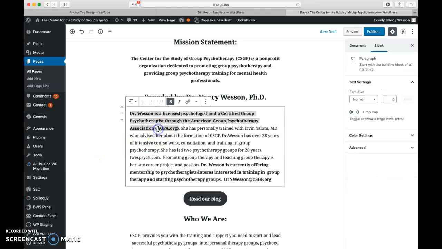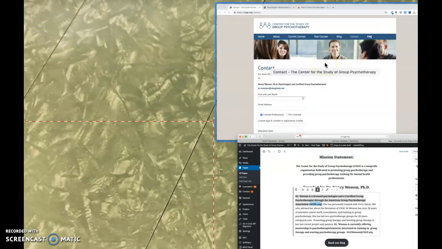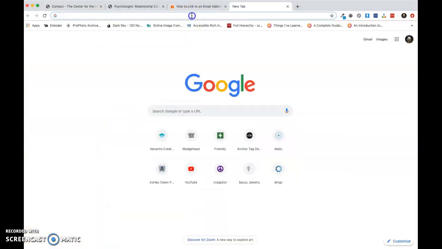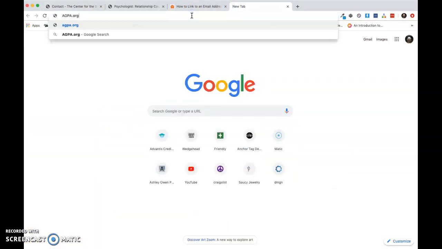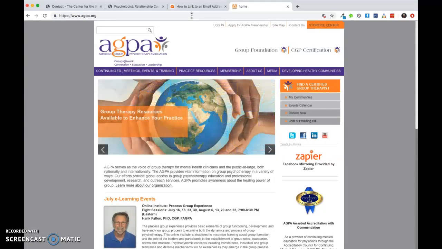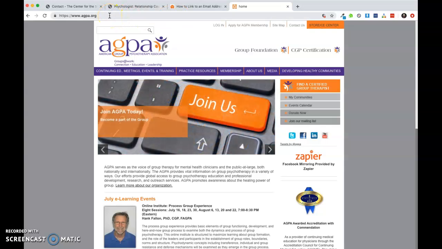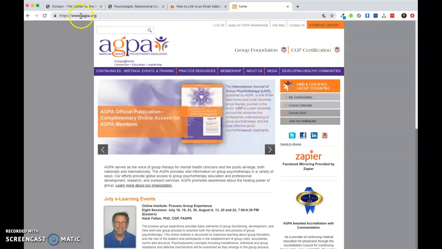If we want to turn this right here into a link, what we would do is copy that, and then open a new tab and paste that in and go to the actual address. And this is fairly critical, but not terribly technical. We want to make sure that we're getting the actual address of where we want to go. Some places have www up front, others don't.